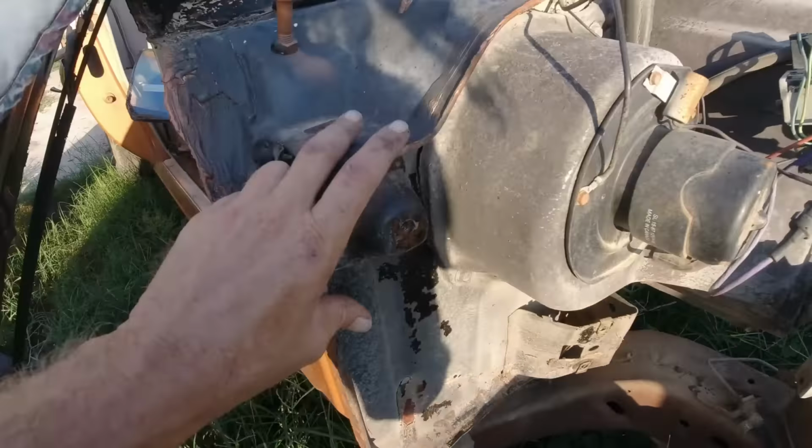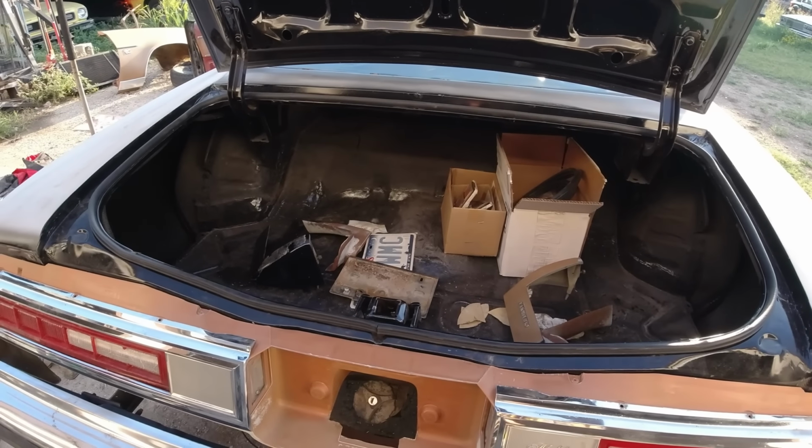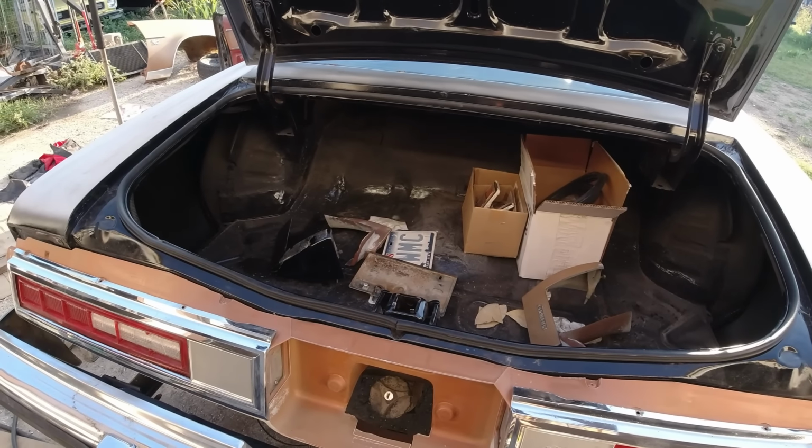Okay, I started putting the tail light in. It's a little bit tight because of the new weather stripping. I put the new weather stripping in there. It's tight, which is good. Keep the water out, and I'm building this so it doesn't get one drop of water in there. That's how I tried to do it for our 10 years ago, but it was so rusted and the water would still penetrate through little spots.